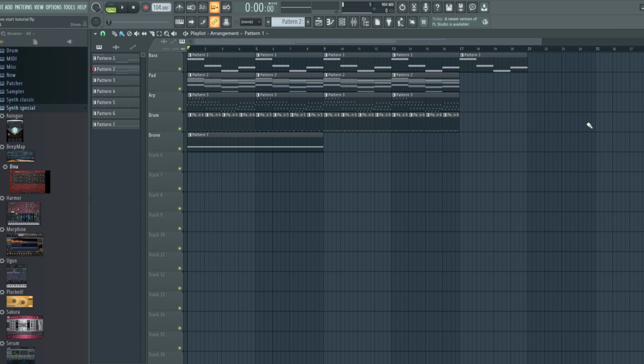So first thing first, I wanted to kind of talk about the philosophy behind this. As you can see, everything is stacked on top of each other, and my method of doing things is that I like to get all the main sounds out there first and then start arranging. Obviously, we're not just going to jump right into the song with absolutely everything at once. We're going to build it. We're going to add some effects. We're going to add automation here and there. But stacking everything all at once allows you to see if the sounds that you picked worked well together. And that way, you know that no matter where you place them in the song, they're going to work well no matter what. So why don't we take a look at what we have?